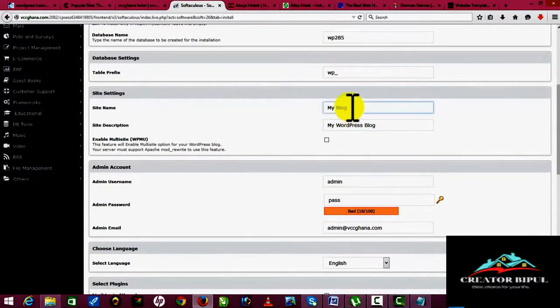Then I'll click here. This is where you put your hotel name. It could be anything. Let me still go by VCC Ghana. It's a demo website, VCC Ghana Hotels. Then here it's asking for my username and password.